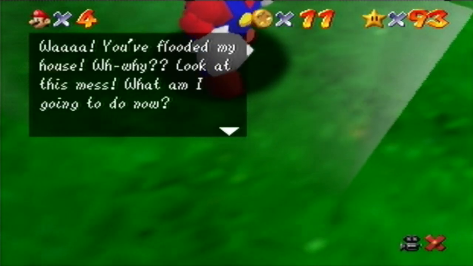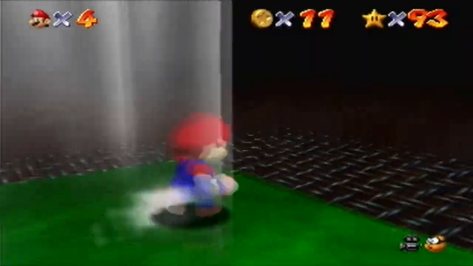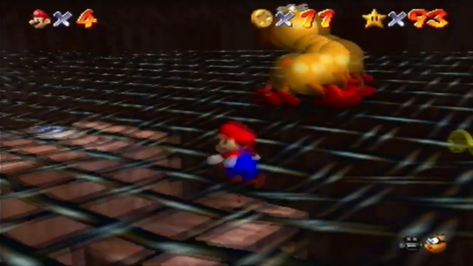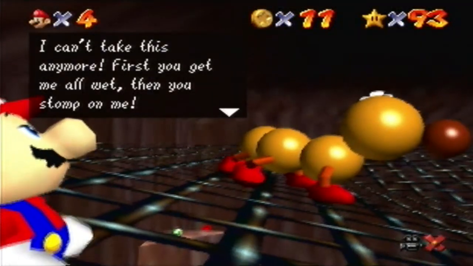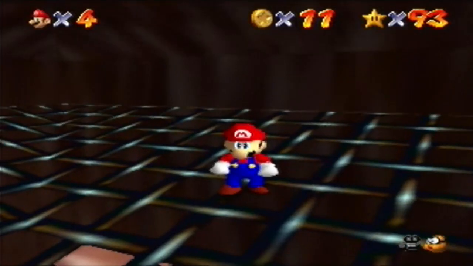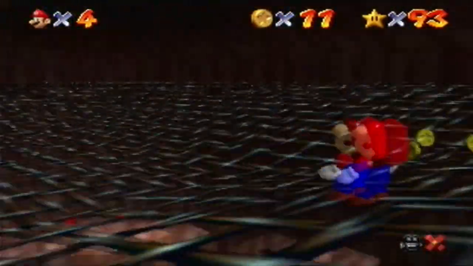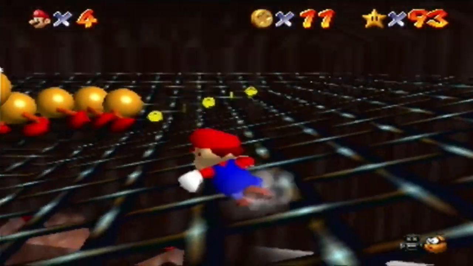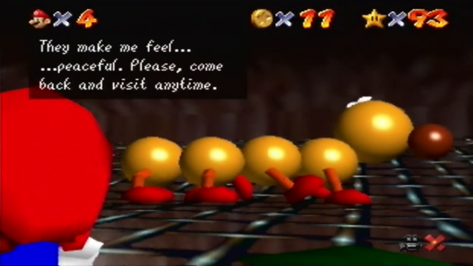So we fall in this little cave, and we find that there's this Wiggler that is really pissed off, and understandably so. We kind of just flooded his home. I can't really excuse Mario for this one. This Wiggler is minding its own business, and we come in and flood his home and then jump on him. It's not fair. I can't take this. At first you get me all wet, then you stomp on me. I do have to sympathize with the Wiggler in this case. But anyway, we have to stomp on him three times, the classic Mario format of three hits to kill something. So there we go. Nice and easy, not really difficult.